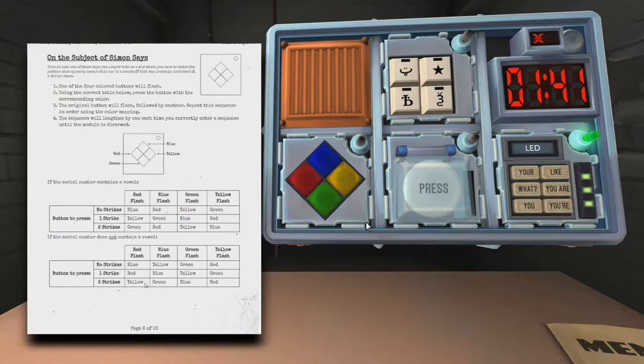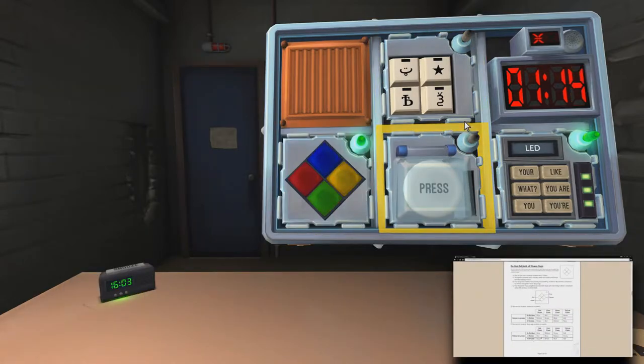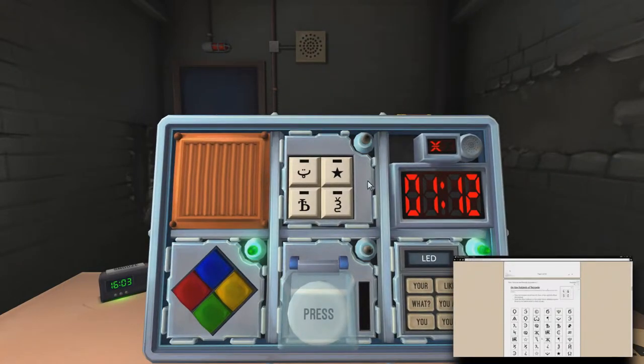Oh, okay. So it's red, red, green still. So that should be yellow, yellow, blue. Okay, that works. So it was red, red, green, red. So yellow, yellow, blue, yellow. Yellow, yellow. Cool, that one's done. Let's go on to symbols. Maybe I didn't click one of them. I don't know. Maybe I did one click as opposed to two.